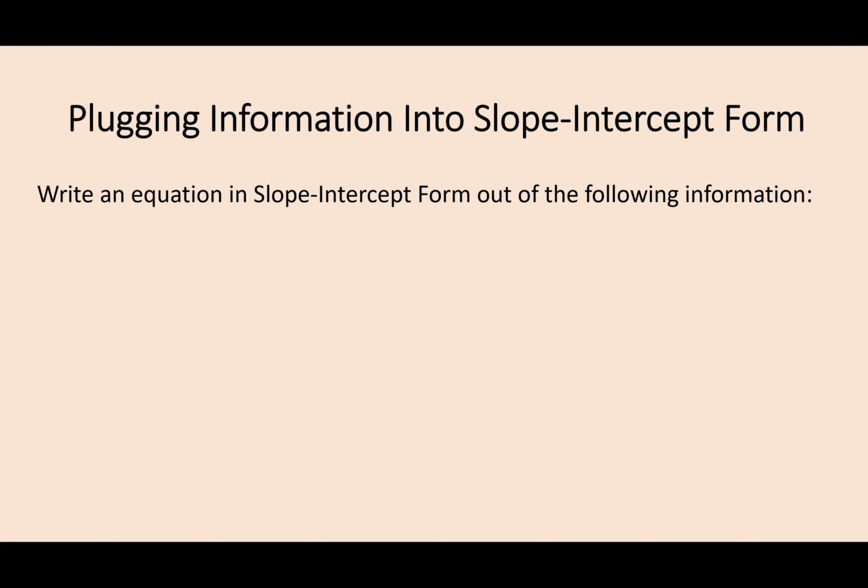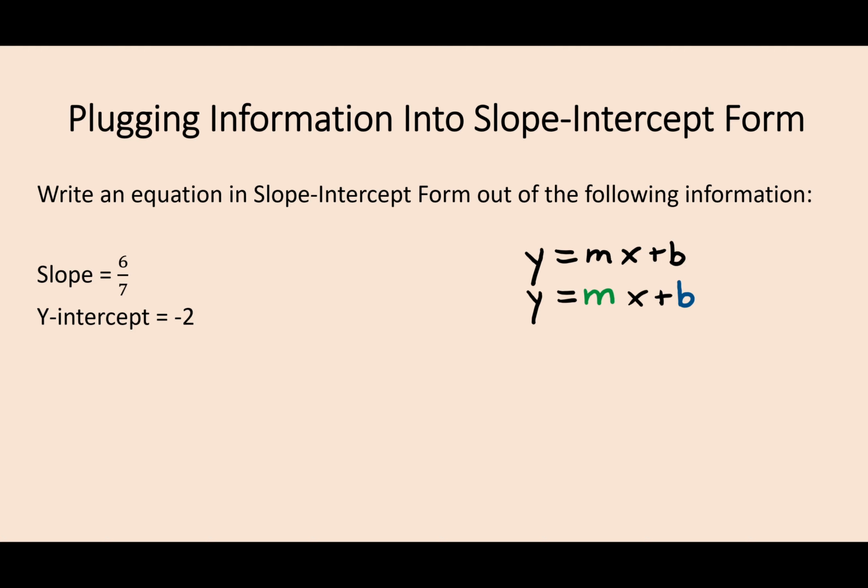Another example. Let's say you have a slope of 6/7 and a y-intercept of -2. Once again, take y = mx + b, color code it, and the slope, m, is going to be 6/7, and the y-intercept will be -2. So, voila, y = 6/7x, and here, because we have a plus and a minus next to each other, we can just go ahead and simplify that to minus. So we have y = 6/7x - 2.